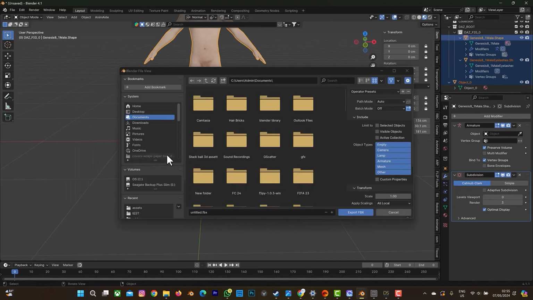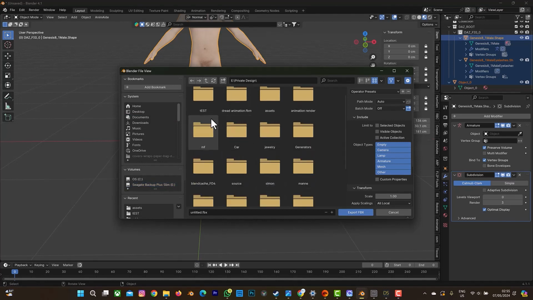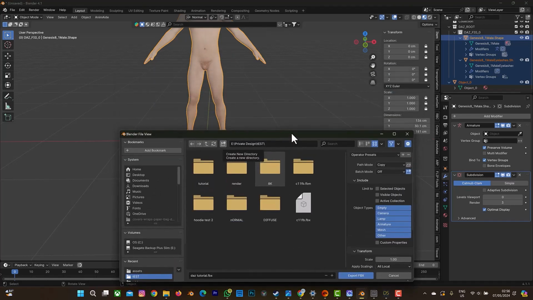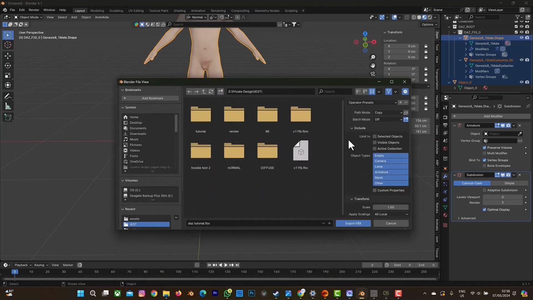We are taking this to Mixamo. So I'm going to go to my Seagate private design. Let me look for one of my folders. Let me use this folder and save it as tutorial. I usually change this to copy so that it can also take texture. It might not take the character texture, but it will come with the texture of the shoe. Because sometimes when you export designs to Mixamo, the texture just disappears. So you can change this to copy.